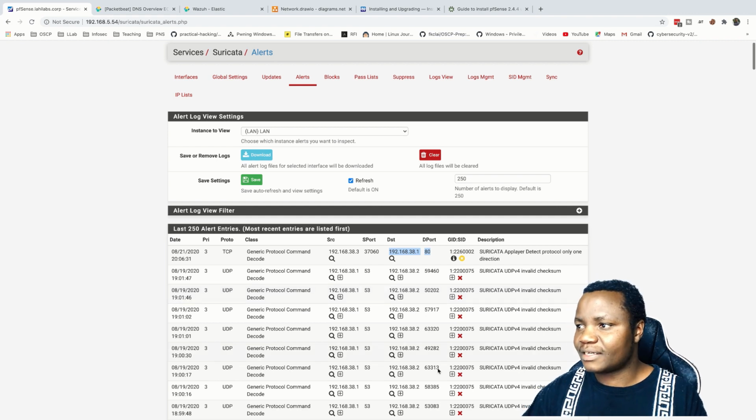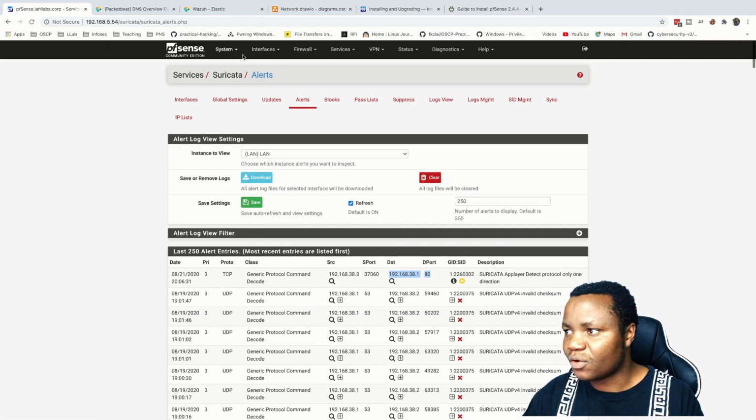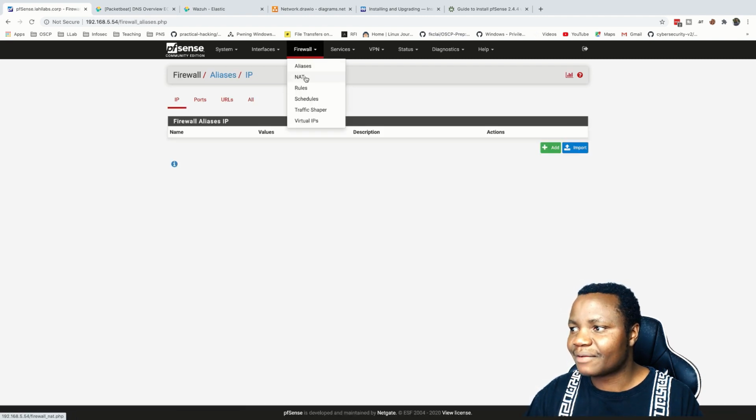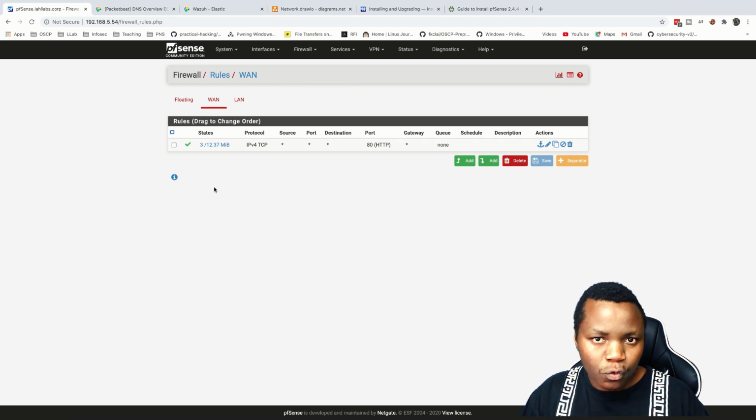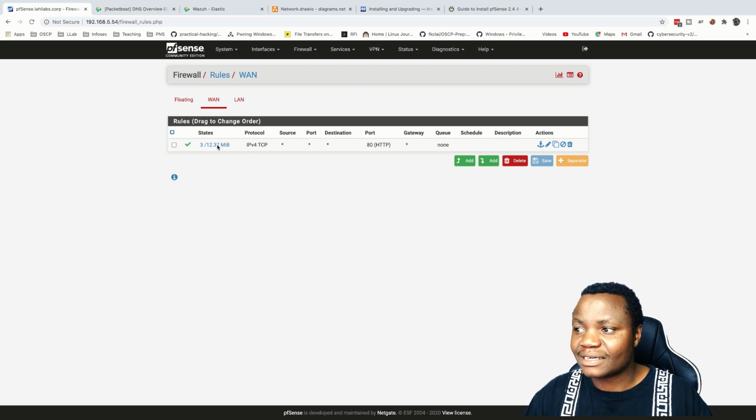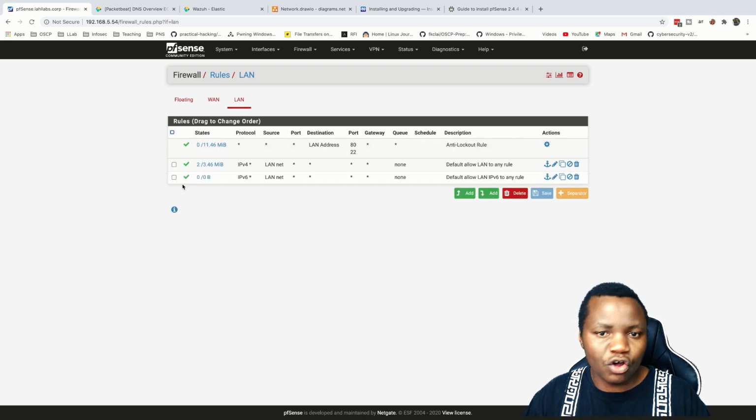In addition to that, the most important part is where you talk about creating some rules and aliases. This is where all the magic happens. Being able to know how to create a rule and what a firewall rule is and what it does is going to really help you understand what your firewall is doing and how your environment is protected.